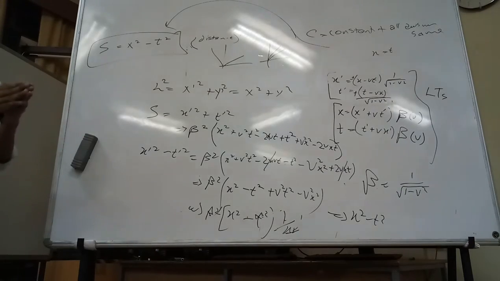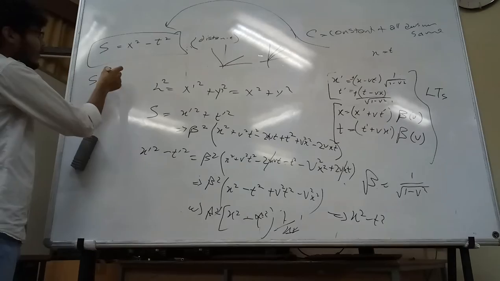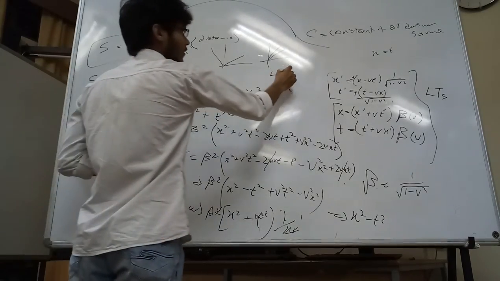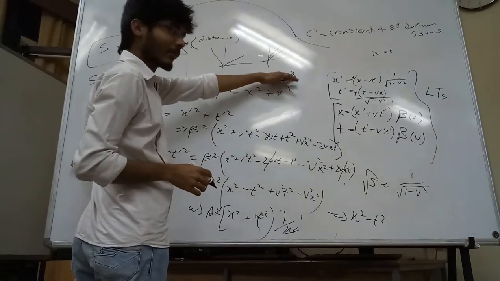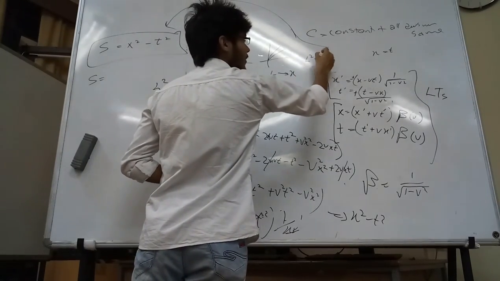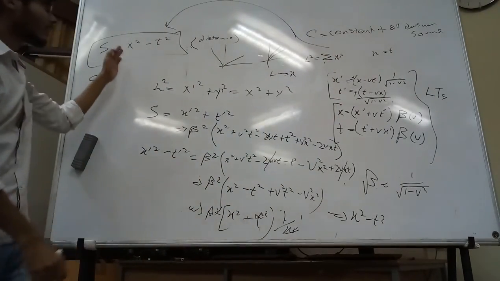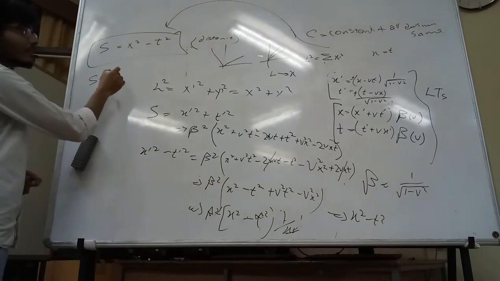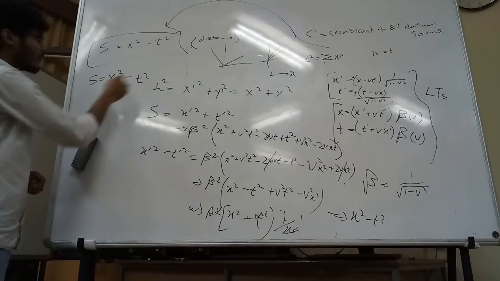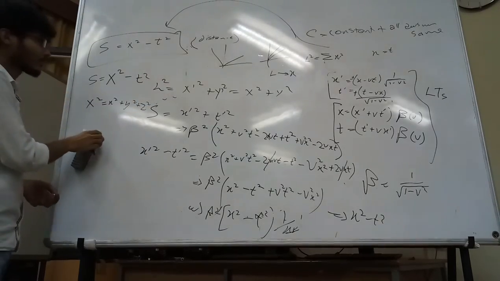And if you start moving not only in the x direction but other directions as well, then you could write s as equal to, let's say you travel some distance l in the x direction, and then you are not traveling only in the x direction but in other directions as well. So l squared would be equal to the summation of your coordinates squared, right? Some general distance. So here I can replace x by that generalized quantity, which is, let's say, some bigger X squared minus t squared, where X squared equals x squared plus y squared plus z squared and so on, if you have other spatial dimensions.